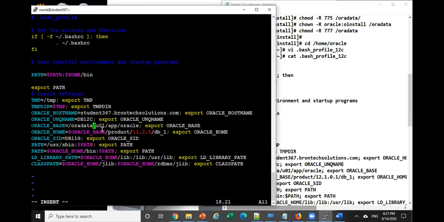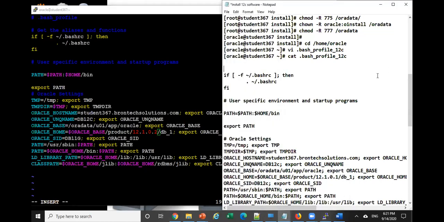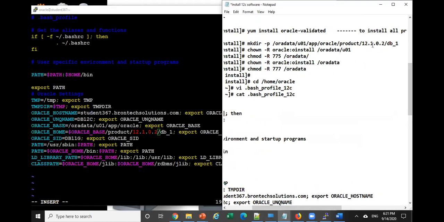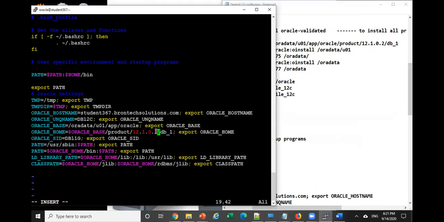But my Oracle Home is Oracle base/product, and this one has to be changed now because remember the directory I created, 12.1.0.2, based on what I created here physically, right? 12.1.0.2. Make sure the same is here.